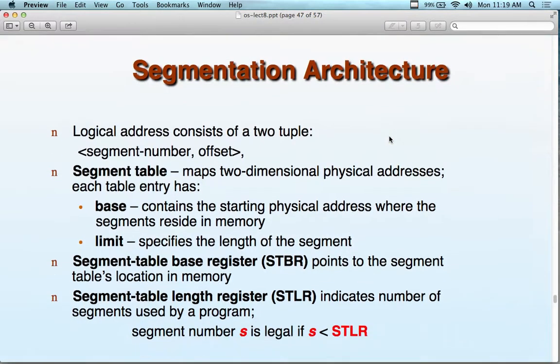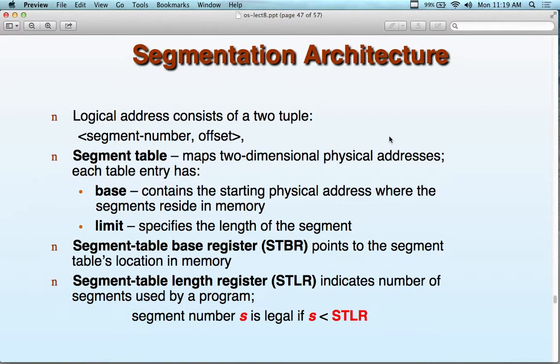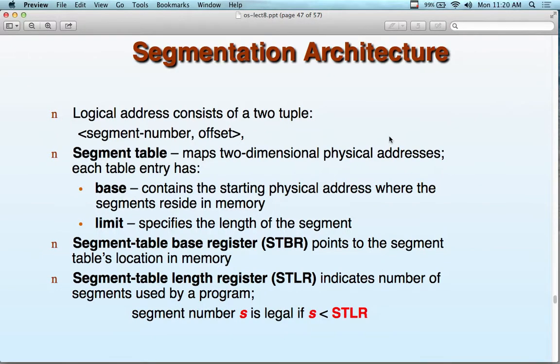So segmentation architecture is the key in terms of making the abstraction work if you're going to take this approach. It's very similar to main memory and page tables. We have a segment table, which maps the two-dimensional addresses to physical addresses with a base and a limit, same thing as the page table. So segmentation tables and page tables are very similar in concept. The only thing different is essentially how big we're going to make the segments versus the pages, what length, and how we're going to resolve lookups.